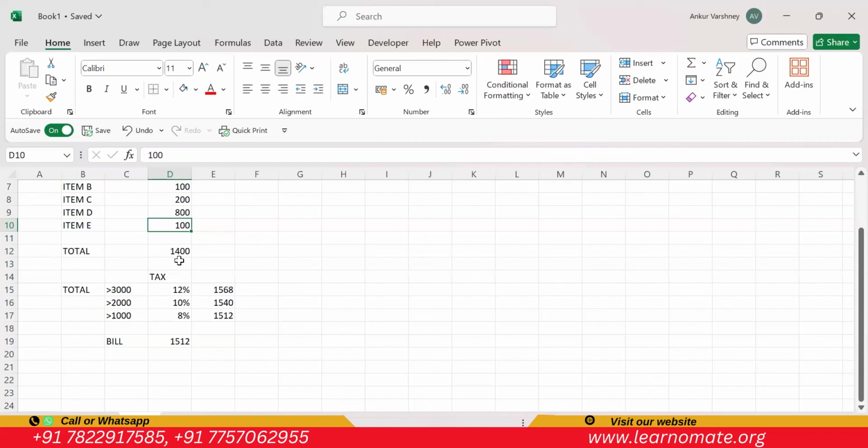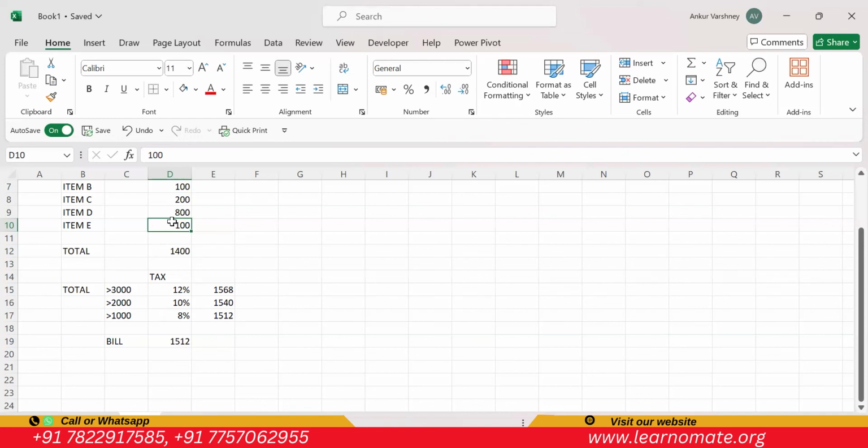What is happening? Okay, it's correct. But less than 2,000, what is it, that our percentage is 8%? Yes or no? Right? So we are getting this.